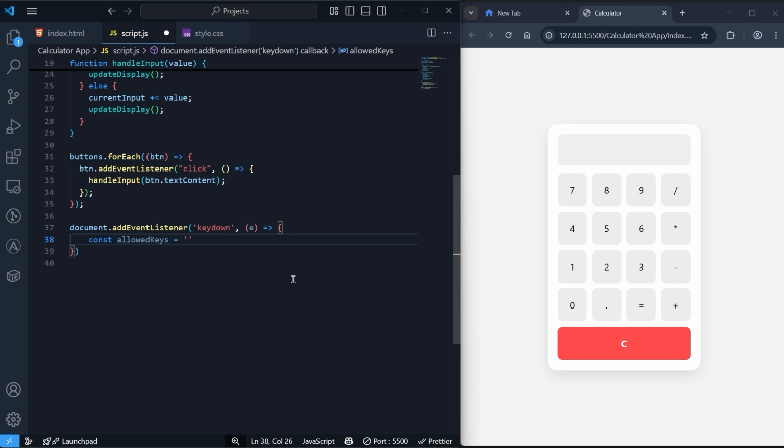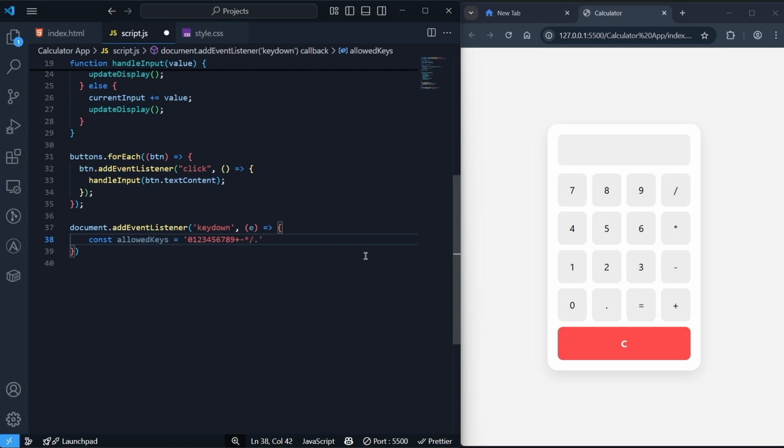We have to pass that. You cannot just type abcd or anything, right? So it will be 0 1 2 3 4 5 6 7 8 9, plus, minus, multiply, divide, and dot. These are the things we are using over here.